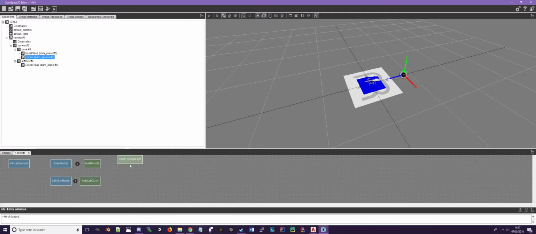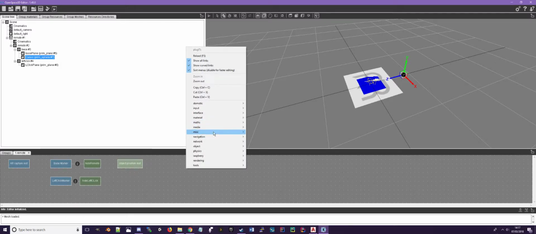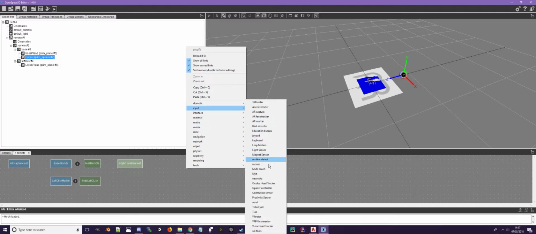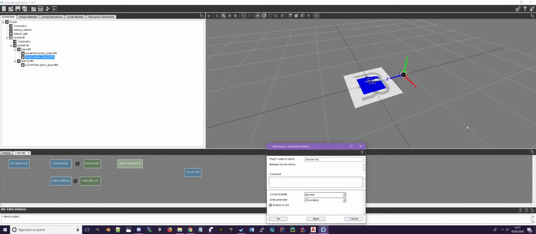Okay. So if I now go to input and we can access the mouse. Now all of these have some amount of inputs and some amount of outputs. So for now I'm going to be using the input for the mouse, and we're going to be setting the mouse position to the position of the sphere. So I'm just going to call this mouse.